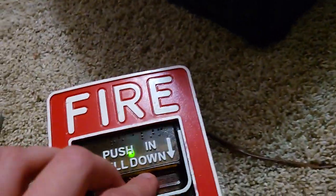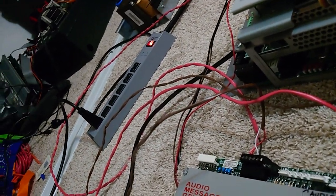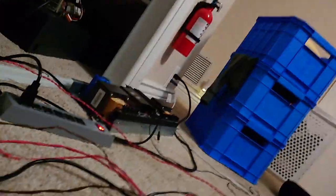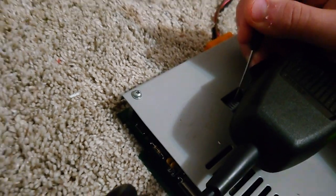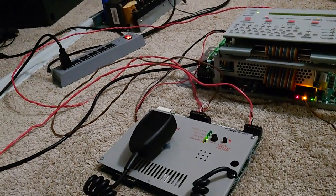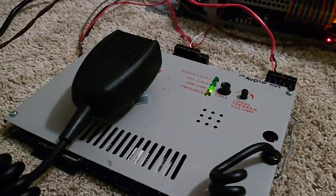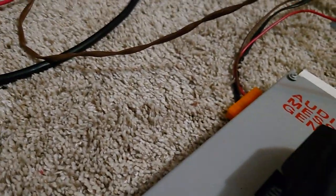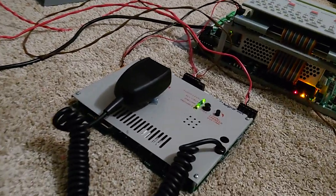Now we're going to do a full alarm, and I'm not exactly sure what tone this is going to be in — march time? I thought I changed the tone on this. Maybe now it's different? No, it's the same, but I think now if I signal silence it, it changes to a third tone. If you don't search dip switch number two, it only has... okay, hold on, let me reset the system.